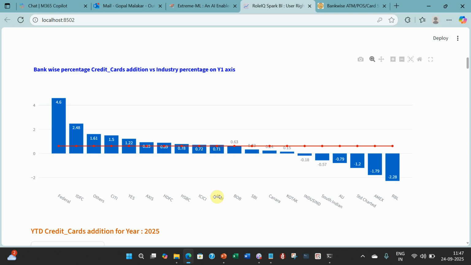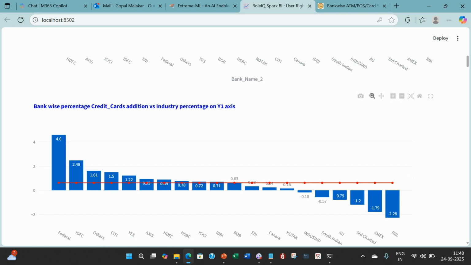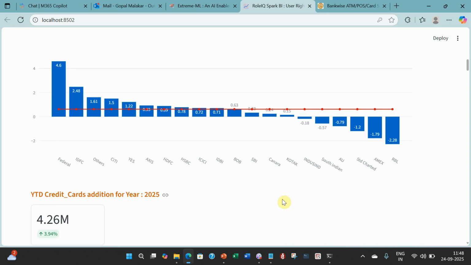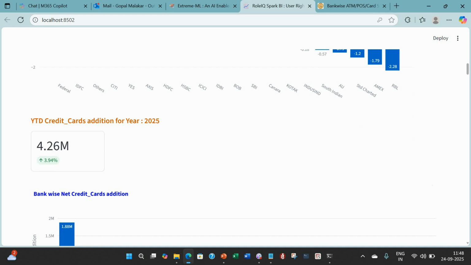So it's growing with much acceleration, followed by IDFC 2.48, and others. Others are very small, which I'll prove to you very soon when I show you spend or card. In fact, even in terms of card, if you look at where they stand, they'll be much smaller, but they are adding a good percentage. Even SBI has grown less than the industry. Canara has grown less than the industry, but HDFC has grown more than the industry. So that's how their market share will increase over time.